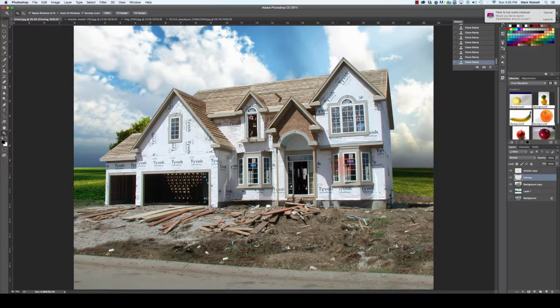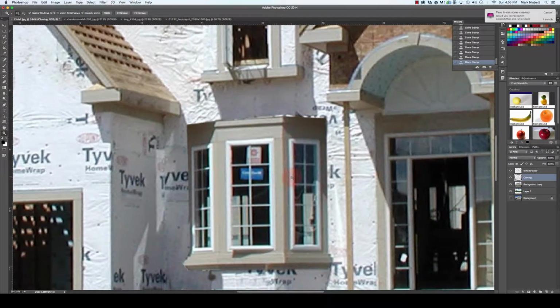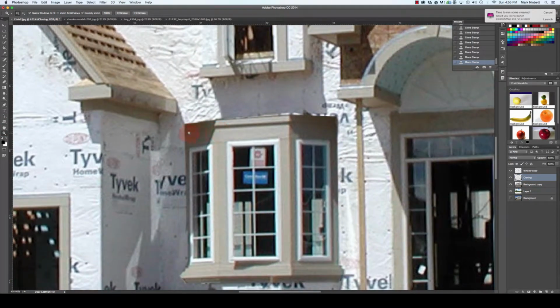The other thing, like I said, those stickers may cause somebody to notice that this is a fake. So I'm going to go in and clone those stickers out. So again, what I would do is probably clone from this pane right here up to this pane so that this black matches this black, and we'll do the same thing in these other ones. So this will take a little bit of trial and error here. I'll pick right here and I'll bring that up to about right there, and then we'll just kind of clone up.